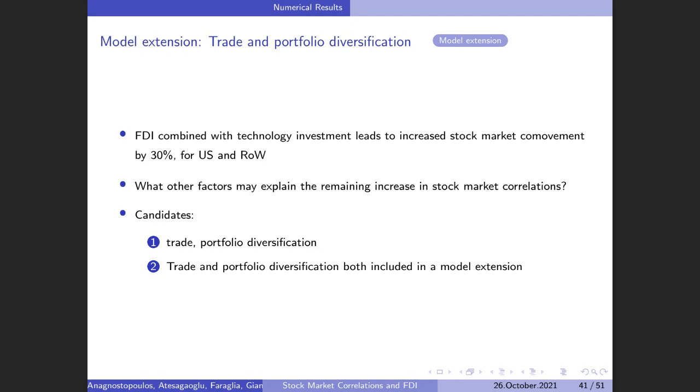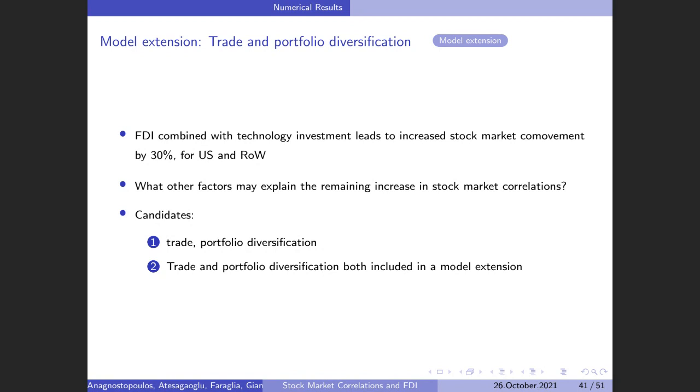What we did is the standard thing. We have an Armington aggregator where the citizen in each economy has preferences over goods that are produced by the local firm and goods produced by the foreign firm. And then there's another aggregator for the foreign firm's consumption goods production, where a part can come from FDI and a part can come from trade. This way we introduce trade by using standard theoretical insights from the literature.